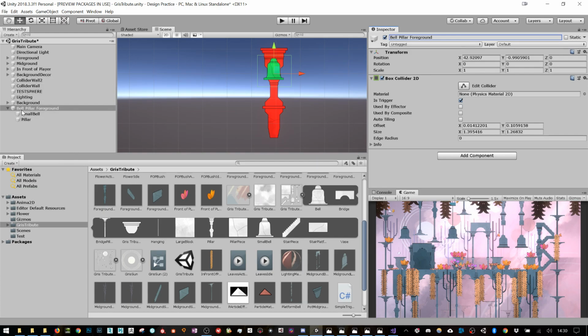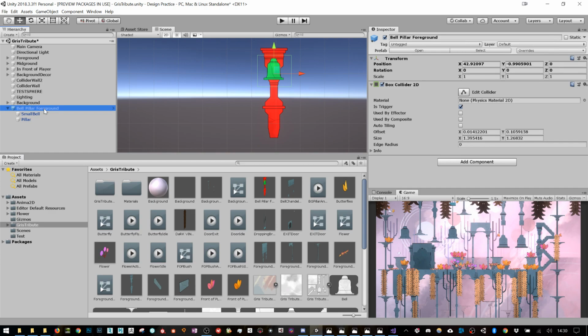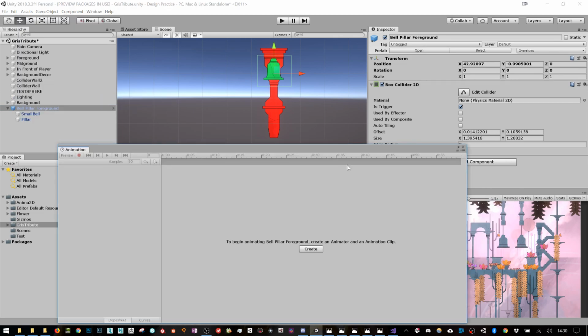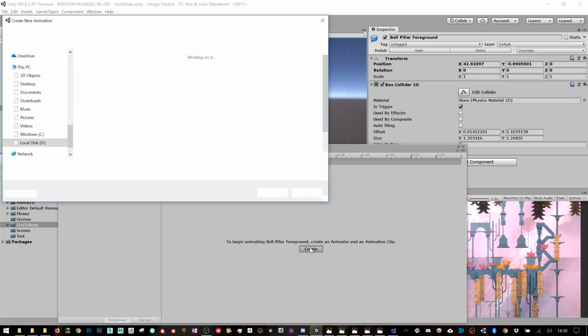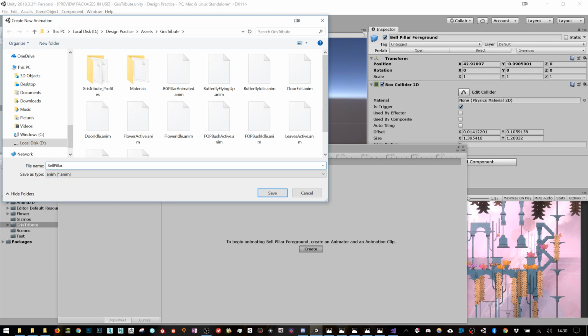And straight away, I can prefab that immediately, just so if I make a mistake, I have the prefab, alright? And that's just dragging it into somewhere in the folder. So I need the animation now. Window, animation. Create an animation, and I'll call that bell pillar.